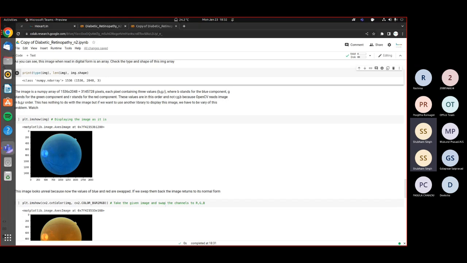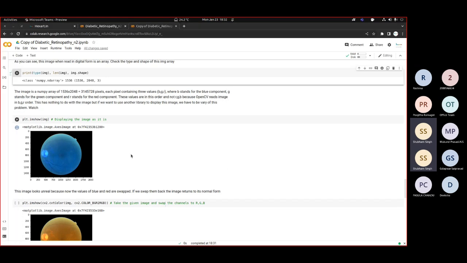Now, here it is BGR because remember that we use the OpenCV library, and the OpenCV library reads images in BGR order. Other libraries read images in RGB order. Now, this has nothing to do with the image quality or the library quality. It's just that the layers are reversed. But if you're not careful and you try to pass an image read by OpenCV to another library without swapping the order back, this will give you a problematic image.